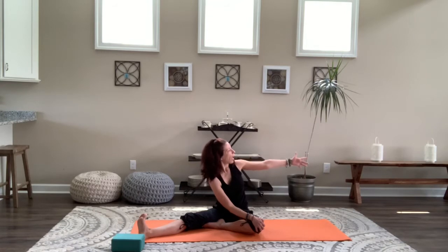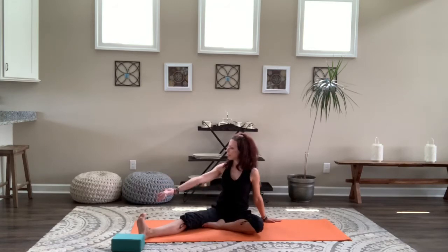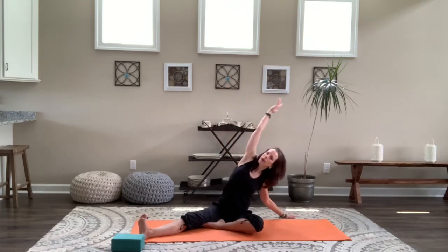Inhale, come back about halfway, drop the hand down. Slight diagonal from the hip, turn back to address your right leg, right palm up. Inhale, exhale, release. Inhale, some space, walk the fingers out, elbow bends, release. Breathe here. Extend through the fingers.